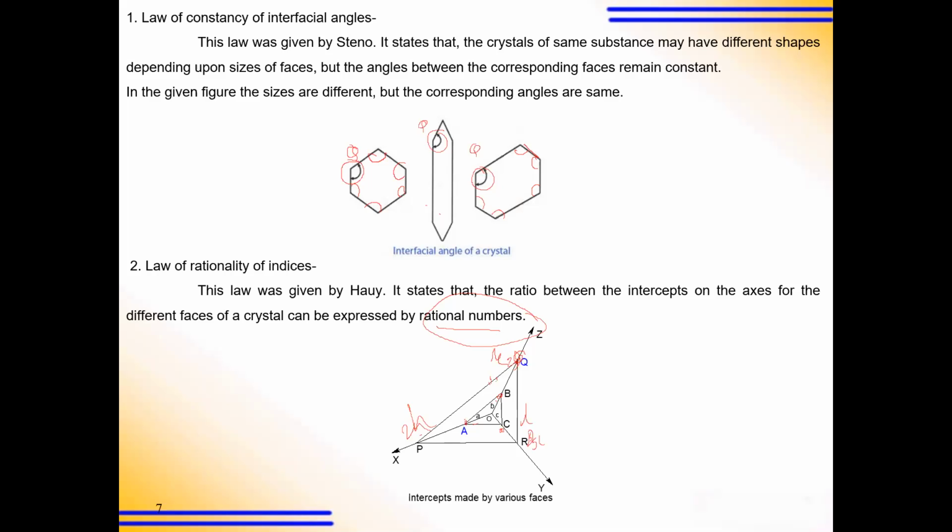So of a crystal along the three crystallographic axes, that is x, y and z, are either equal to the unit intercept made by the standard or the unit plane or some simple whole number multiple of them. हा जो इंटरसेप्ट असतोय इथे किंवा इथे, this is the intercept, it is made by the angles, it is at equidistance. हा equidistance वर असतोय किंवा हा multiple by the whole numbers. This is called the law of rationality of indices.